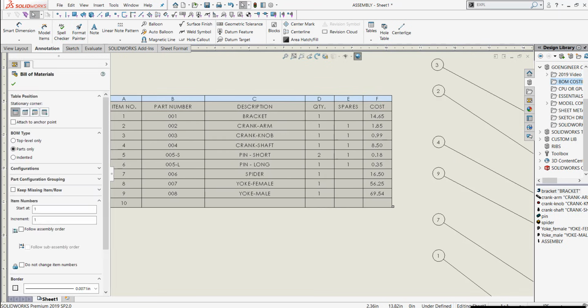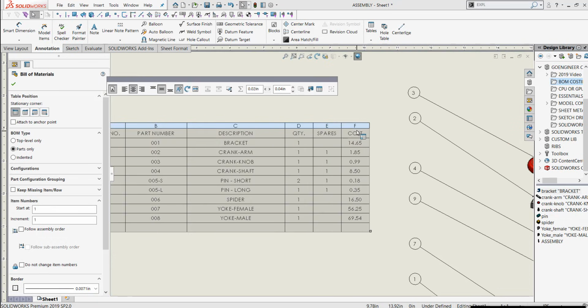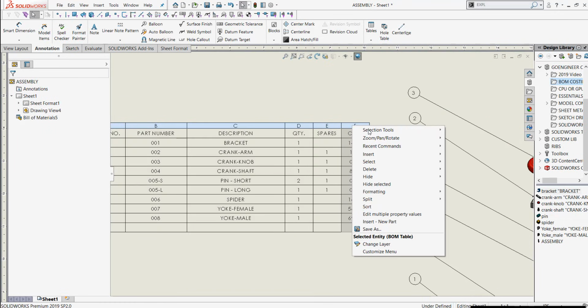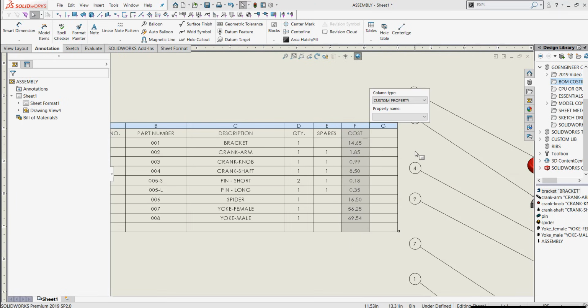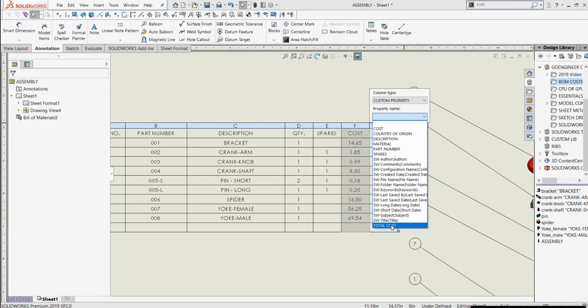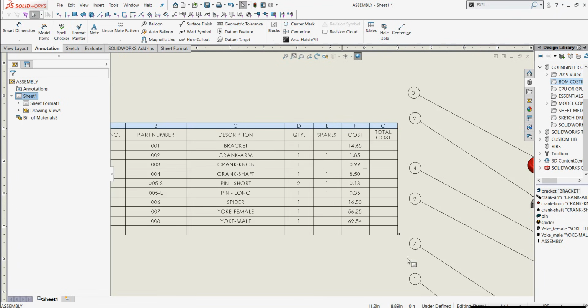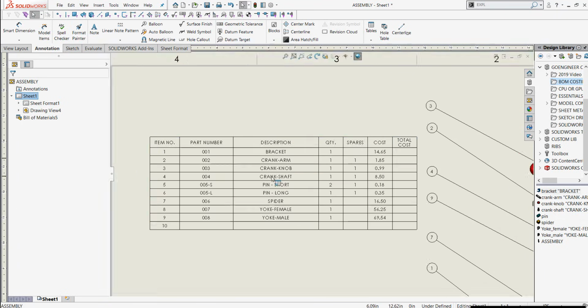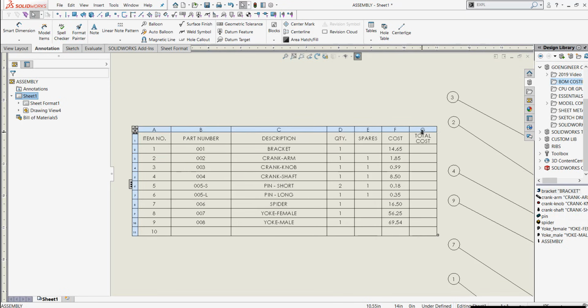And that helps you there. I'm going to move this over so we got a little more room. And lastly, we want to put one more column in. And we're going to do insert, column right. And we're going to do this one called total cost. And if you remember, we didn't have any value because we want to write our equation to this column. So I'm going to zoom in a little bit. I'm going to click on column G.